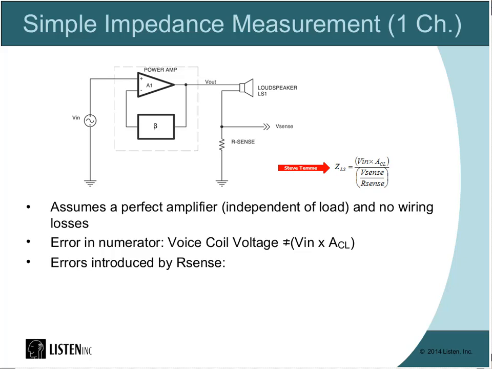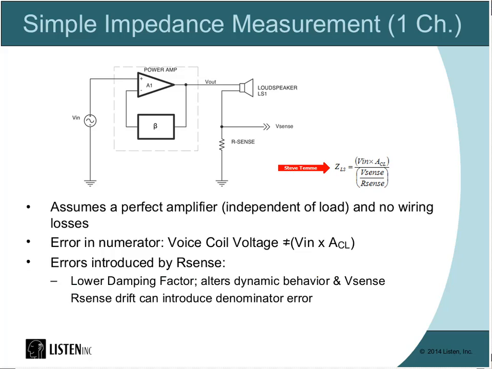We also have errors introduced by the sense resistor. Typically, what happens is this combination of the resistor and the loudspeaker actually lowers the damping factor and alters the dynamic behavior of the voltage. And as a result, our sense resistor can also drift due to heating, thermal problems. But it is easy to implement with one single-ended channel. So let's look at that setup.